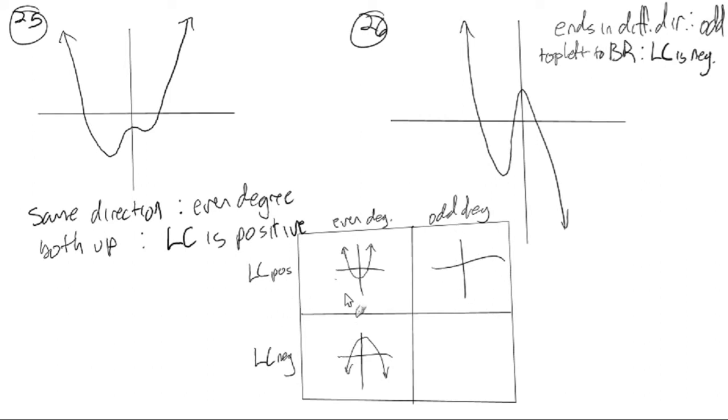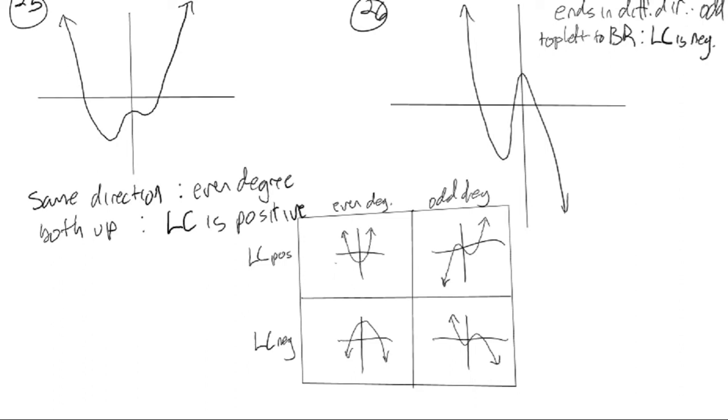and for a positive leading coefficient, it'll start down here. It'll do whatever it does in the middle. We're not worried about the middle, just the ends. It's all about end behavior. Leading coefficient is positive, degree is odd, it goes like this. And odd degree, leading coefficient is negative means it'll go something like that. So that's a little diagram, a 2x2 matrix that lets you know what's going on there.